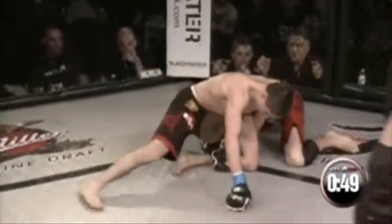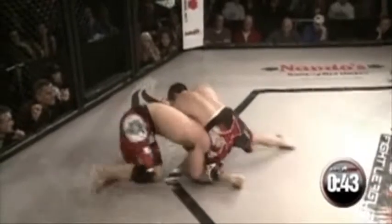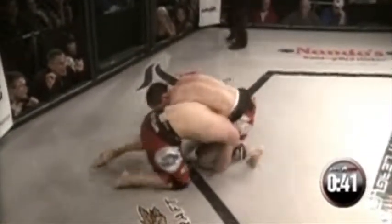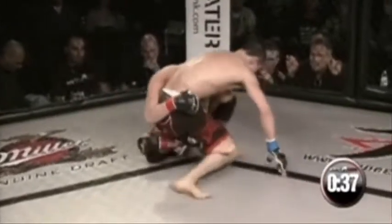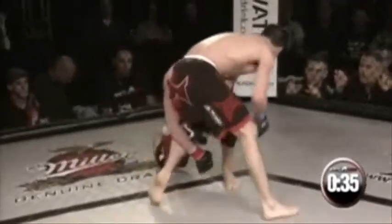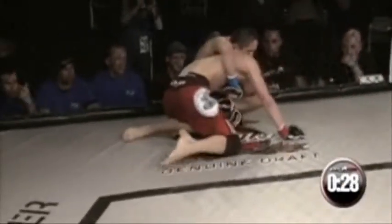And now it's Kennedy looking for the left arm of Chris Day. Wow, this is just a stalemate right now. Neither one of these guys wants to make a mistake. Kennedy's got that left leg really good, but Day's also got great takedown defense. Looks like for a moment there, Day was looking for the left arm of Kennedy. You see him looking for that switch, and he's trying to get around. He can't quite get the leverage.